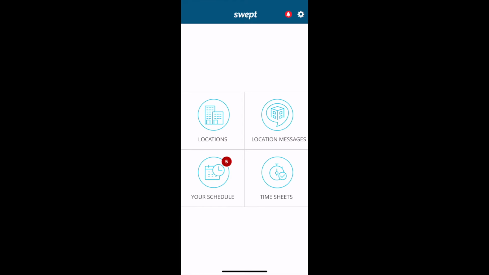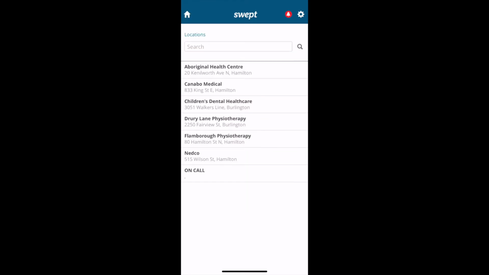When we go into location messages, this is a pretty cool part of the app as well. Some of you do the same facility. What I mean by that is we have some team members where one team member will do the facility on a Monday, the other team member will do it on the Wednesday, and another team member will do the same facility on a Friday.